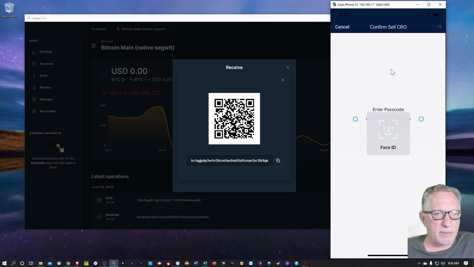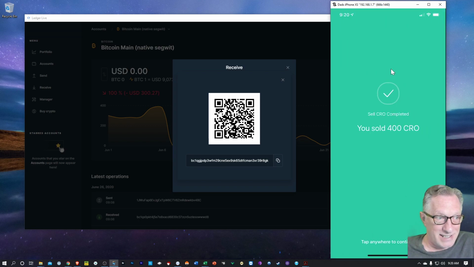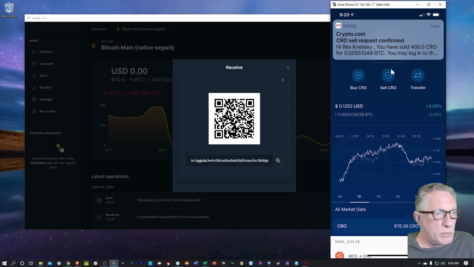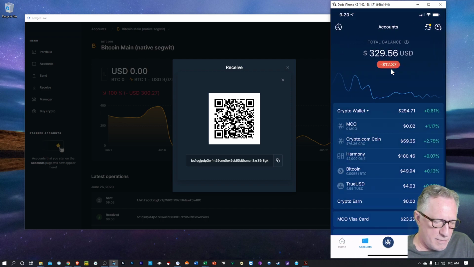Now, it's not going to make me use two-factor to confirm. I did need to look at it for my Face ID. But it's not going to ask me for two-factor authentication because I'm just making a trade on the platform, right? I'm not moving anything on or off the platform. I just simply made a trade. And so now you can see there that I've got some Bitcoin. I was shooting for $50 worth of Bitcoin with that 400. It got really close, didn't it?